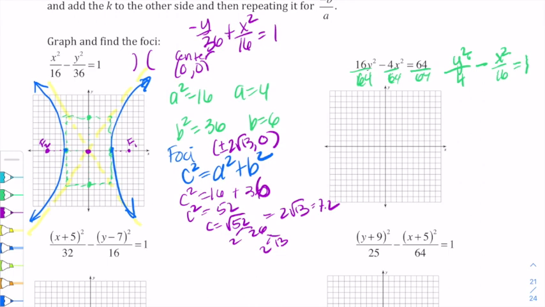So here, this is centered at 0, 0. And then hyperbolas are always defined so that a squared is the first one, or the positive one, and the b squared is the negative one. So here and here, our a squared is 4 and our b squared is 16. So a is 2 and b is 4. I always just remember what it's underneath. This is underneath the y, so we're going up and down by 2. And then we're going left and right by 4.